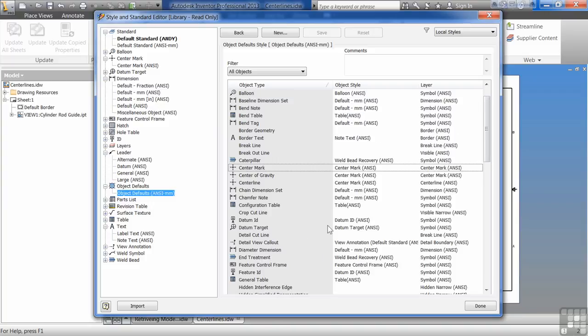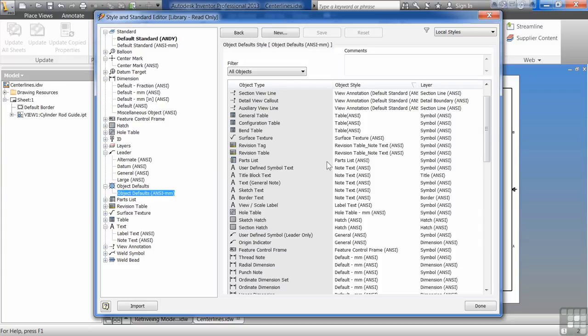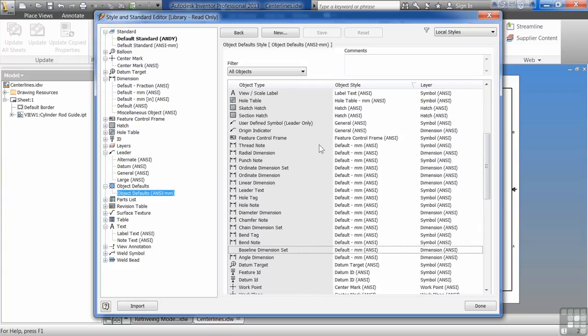If you go and you adjust something like change out the default millimeter dimension, what I always do is I sort it by object style. Because more than likely, if you're going to change this for one of these type of dimensions, you're going to change it for all of them. So I'll highlight all of them and go through and be able to change out all of these by getting them all there together.